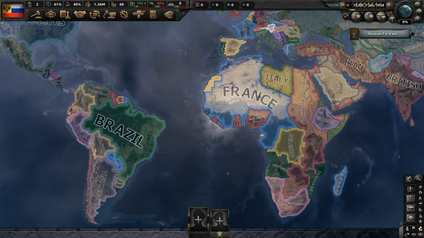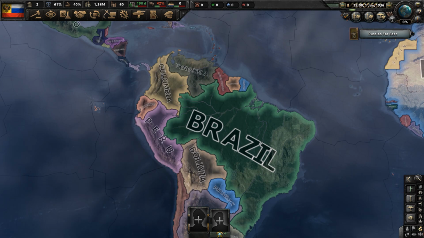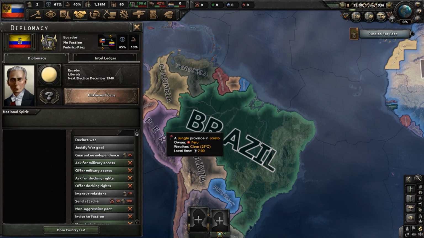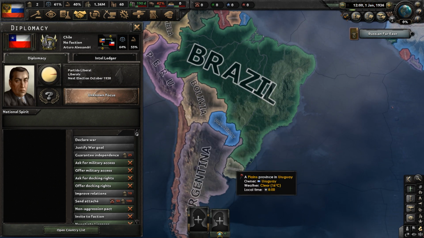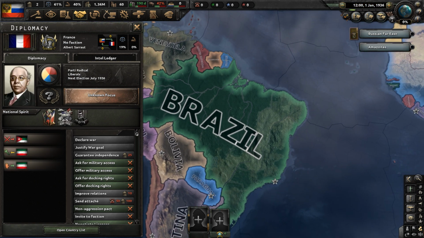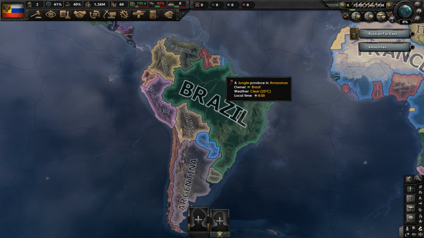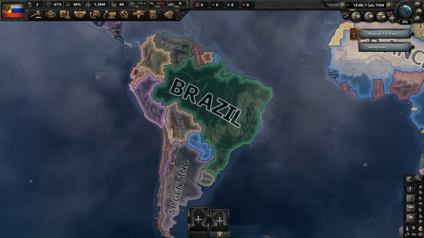And now let's go on a world tour and check out all the countries of the world and just see the world map in general. Let's begin in South America. Here we have places like Venezuela, Colombia, Ecuador, Peru, Brazil, Bolivia, Paraguay, Argentina, Chile, Uruguay, and the overseas, well, the South American territories of the United Kingdom, the Netherlands, and France. And honestly, in In the Name of the Tsar, is South America in 1936 any different border-wise than our South America in 1936 in our own timeline? I don't know.